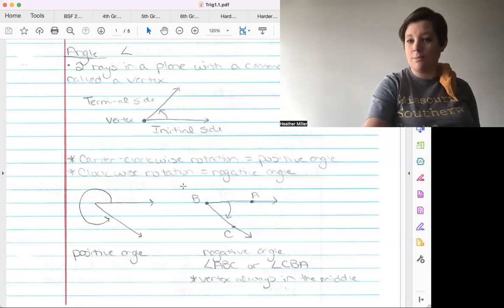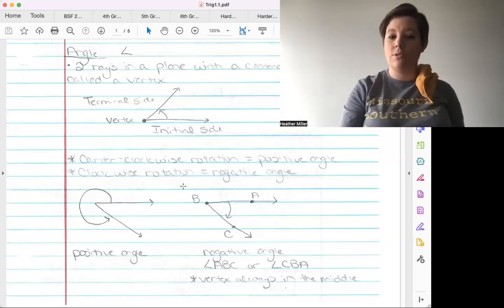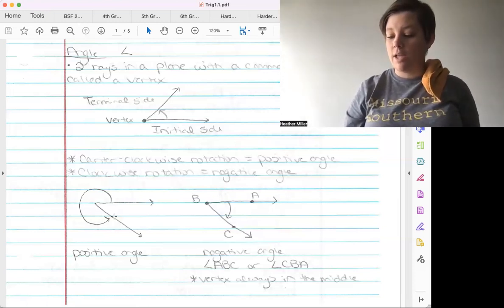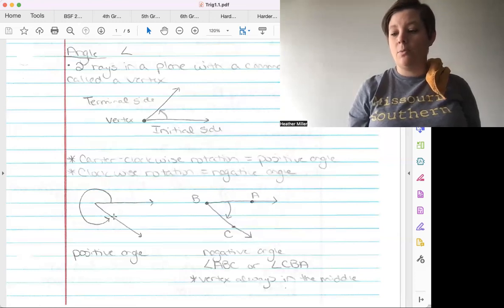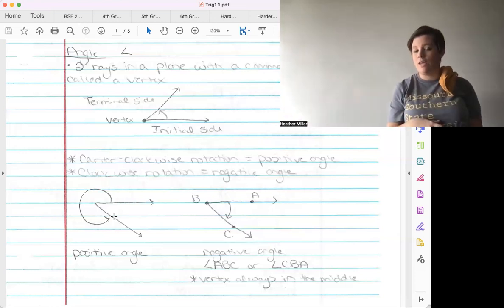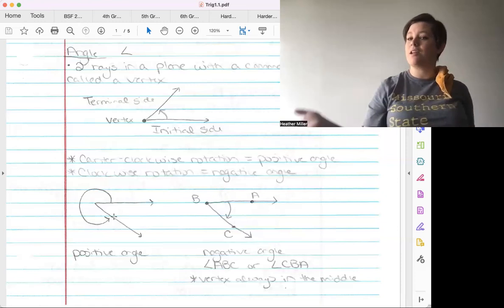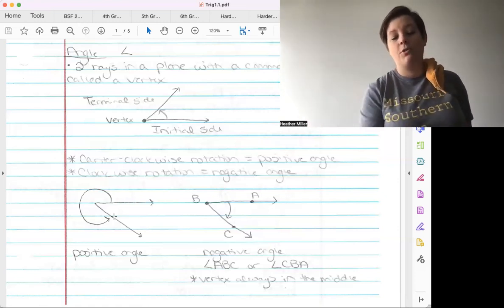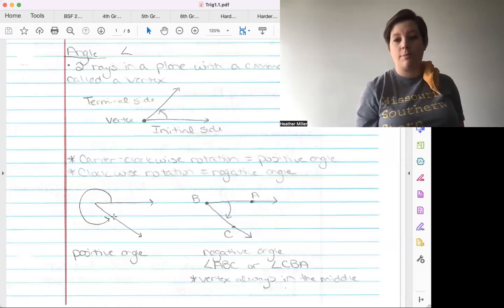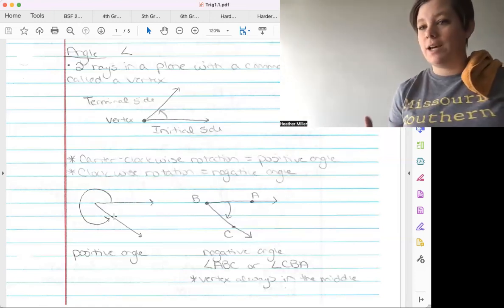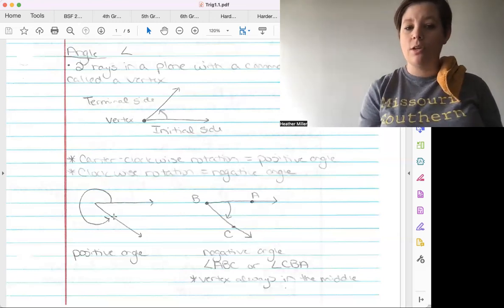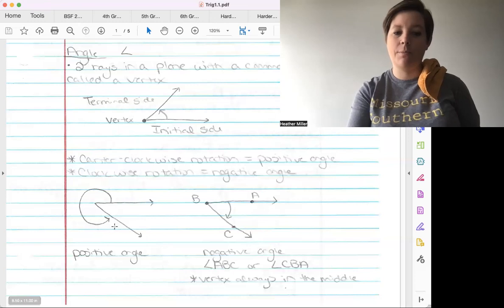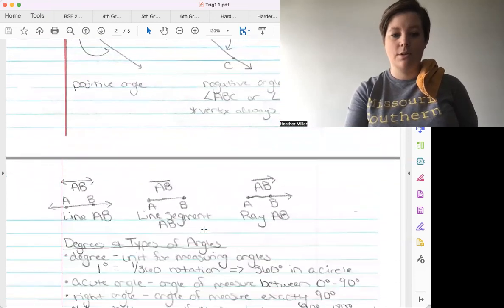I would say 90% of what you will deal with is going to use this counterclockwise rotation with the positive angles. And even later on, when it comes to our negative angles, a lot of times instead of playing with the negative angles, we're going to convert them into positive angles before we actually do any trigonometry or algebra with them, just because they're a lot easier to use than their negative counterparts. So that's how you get those.